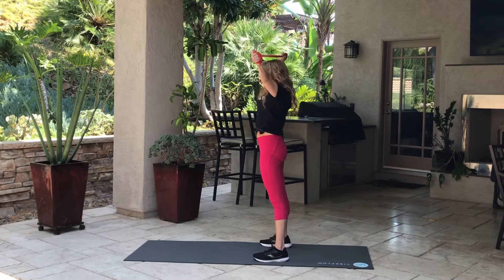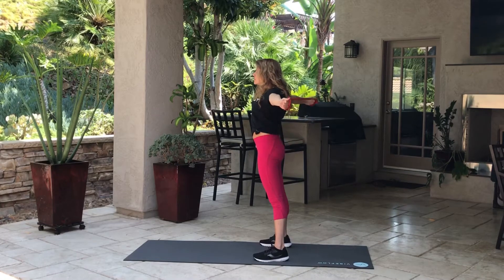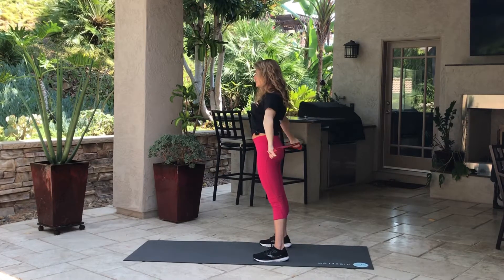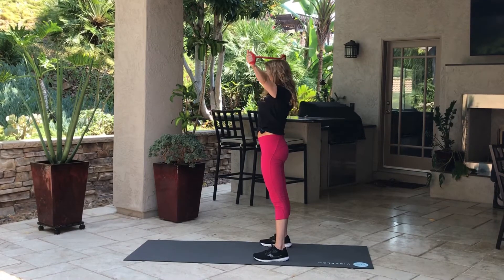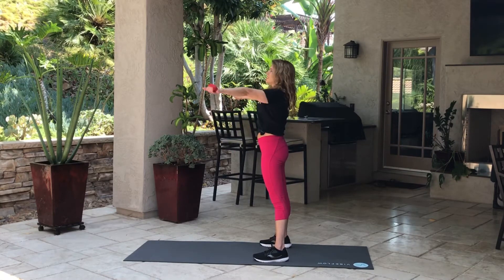The good thing about the band is I can stretch it out, which helped me go overhead. If I had a bar — like a plastic pipe, which a lot of people use — forget about it, I can't use that at all. I like using the TheraBand because I can stretch it and finally get it all the way around. This will help with shoulder mobility. We're doing a total of 10 because these are a lot. Don't rush it — just feel it. Make sure you're going at a safe pace so your body realizes it's okay and won't tense up. Sometimes when you rush, your body tightens up and won't let you do what you want to.